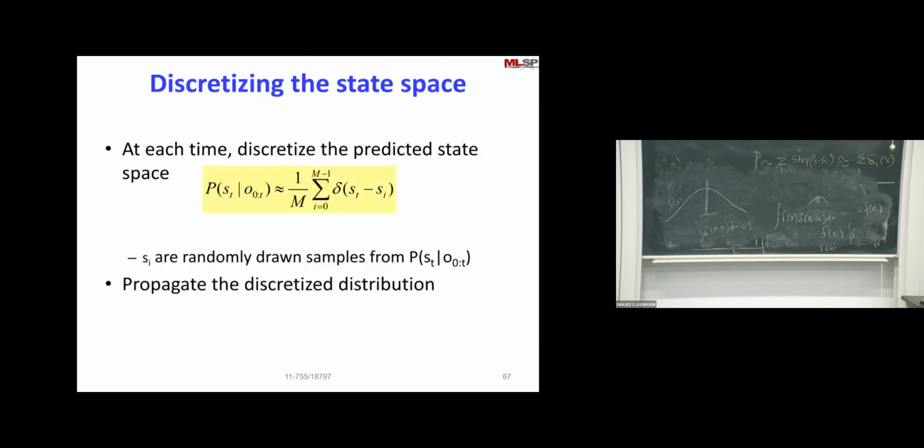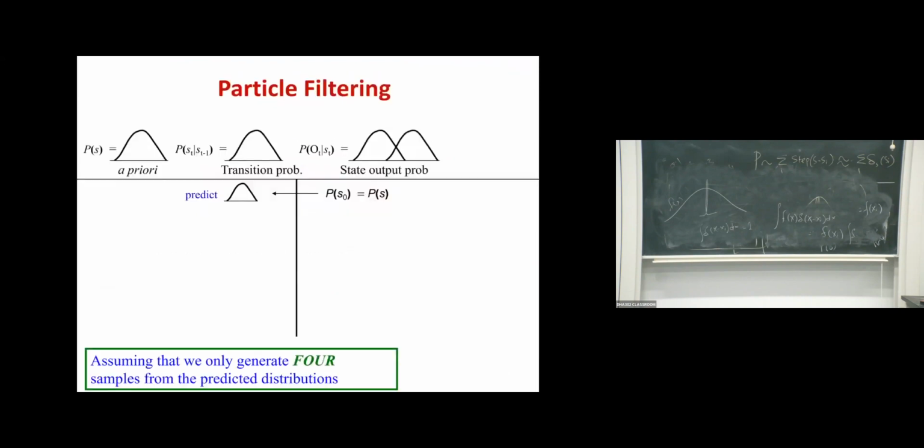Now, here's what we are going to do. We found that our state distributions can become very ugly. We're going to sample them. We will sample our state distributions and replace them by a uniform mixture of deltas. And so here is what happens. P of s, this is my initial P of s. I'm going to sample it. It becomes a uniform distribution over deltas. The deltas will not be uniformly spaced. This is just for illustration, right?